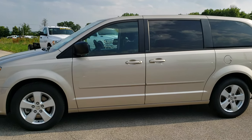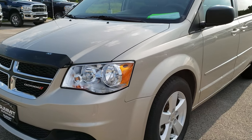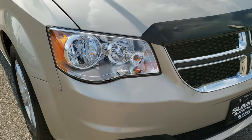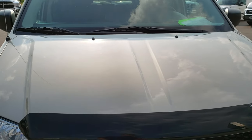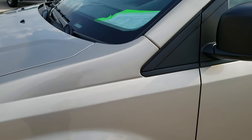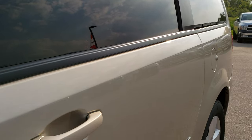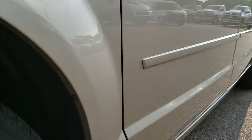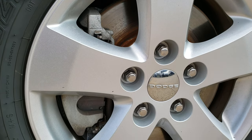This is stock number 10076A. We are here at Summit Automotive in Fond du Lac, Wisconsin, your new and used minivan headquarters. Today we are checking out this super clean 2013 Dodge Grand Caravan SE. From this HD video you will be able to tell that this Grand Caravan is in excellent condition all the way around, inside and out. We shoot all of our videos in 1080p, so if you have HD capabilities on your phone, tablet, or computer, turn them on right now — it is like you're right here looking at the vehicle with me, and definitely your best way to check out the van before seeing it in person.